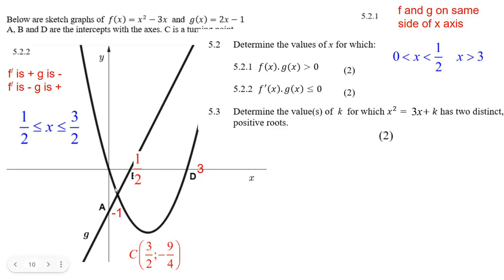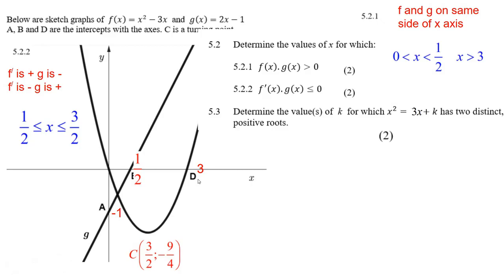Right here, because you see right here, we know right there, the gradient is negative here, but g is positive, so it works right in between 3/2 and a half, and it'll be equal to 0 right at those places there, at a half, so it'll work. So x is less than or equal to 3/2, or greater than or equal to 0. It will make this work. Everywhere else it doesn't work.